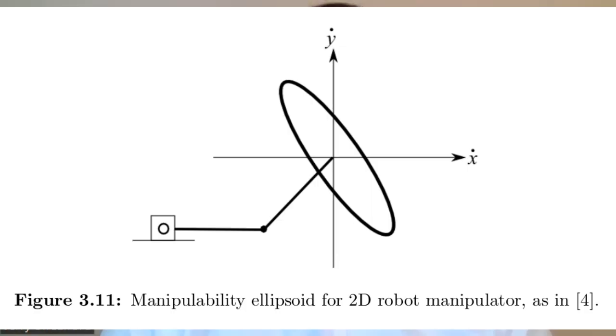A related concept is that of manipulability ellipsoids, which have generally been used with respect to fixed-base robotic manipulators. As you can see in this figure, in the planar case of a simple two-link manipulator, the set of potential end effector velocities is bounded within the ellipse. In 3 or more dimensions, this shape is considered an ellipsoid. Narrower sections of the ellipsoid denote that the end effector is limited in its ability to move in such directions, while longer areas of this region represent the ability to move in those directions at higher velocities.